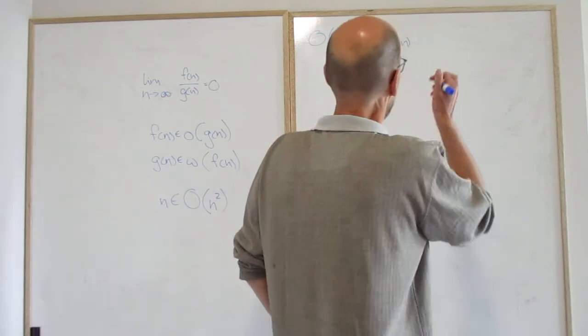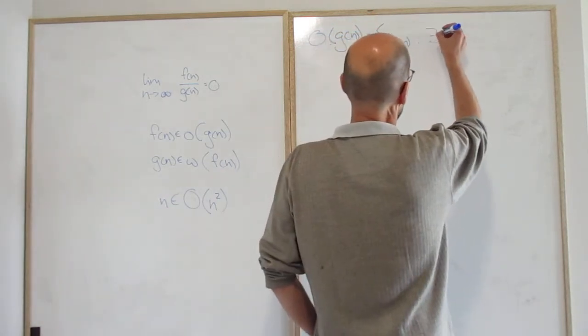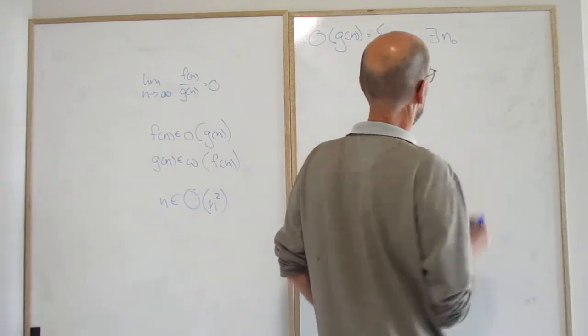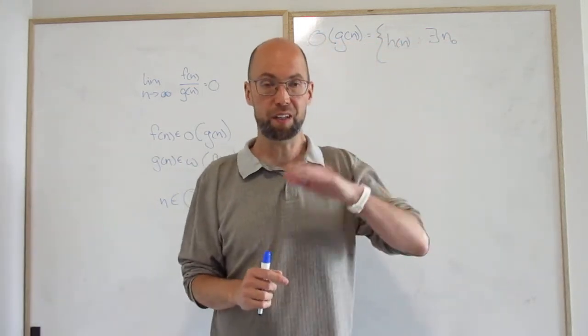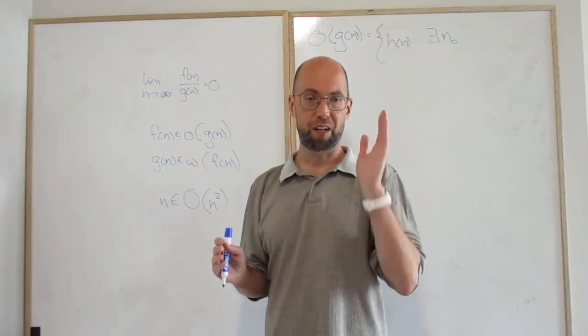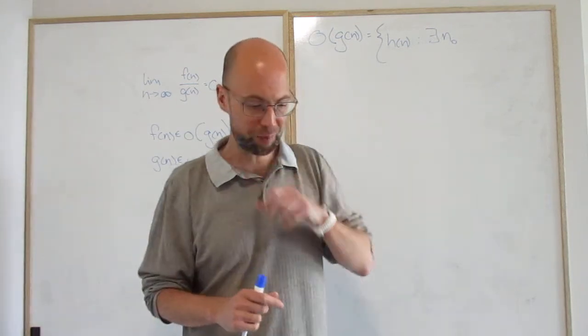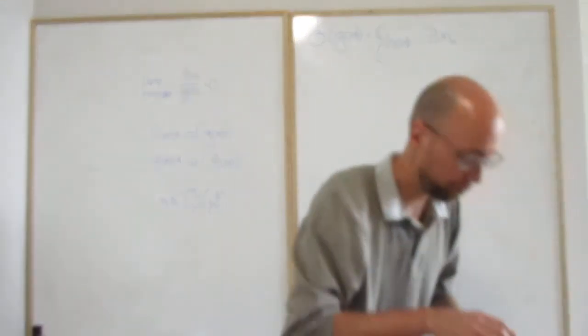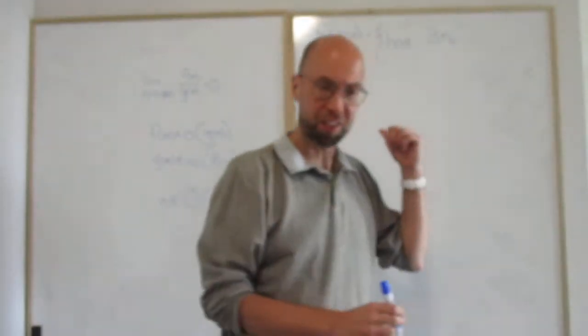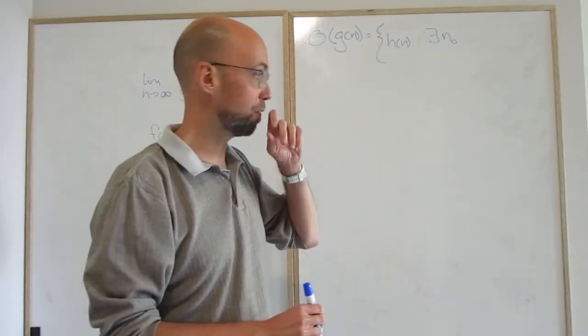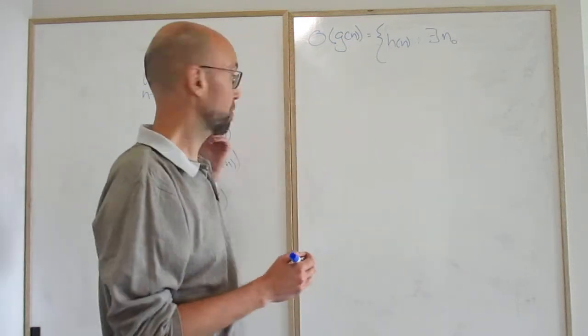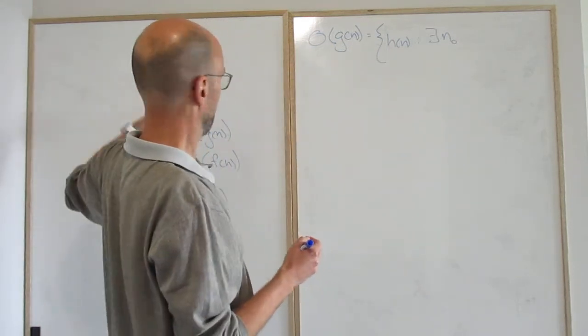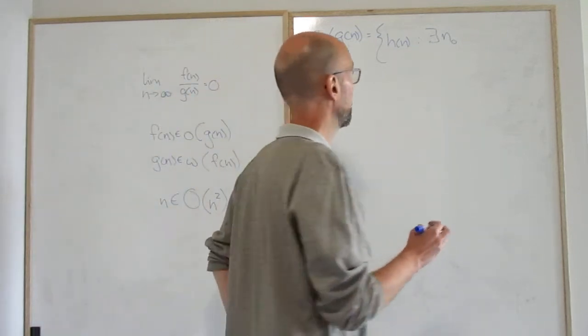So there exists an n0. In epsilon-delta proofs, it's like for every epsilon, there exists a delta. It looks a bit backwards, but it's actually closer when we get to the definition of little o, which makes sense because I just showed you that little o can be defined in terms of limits.